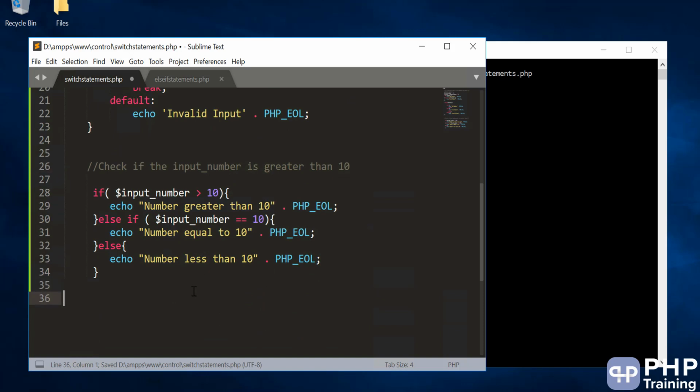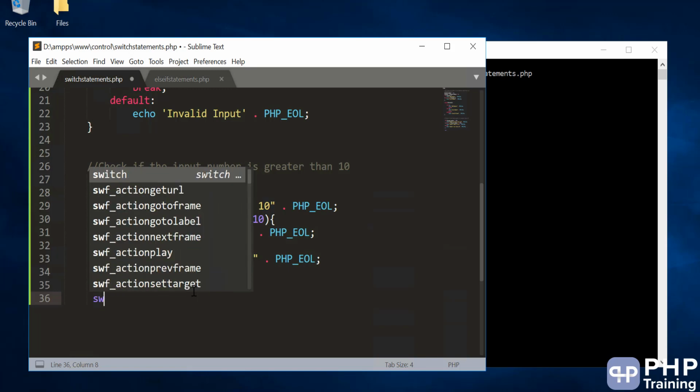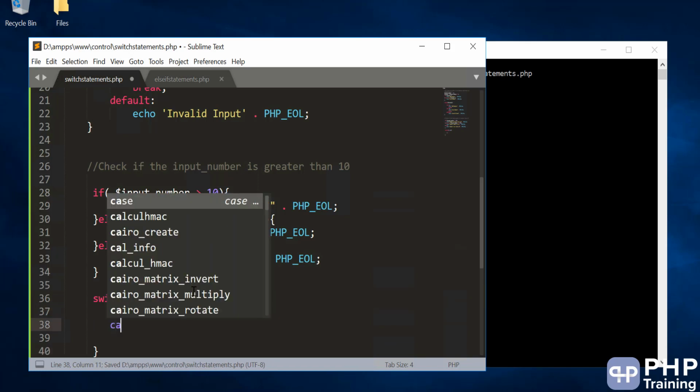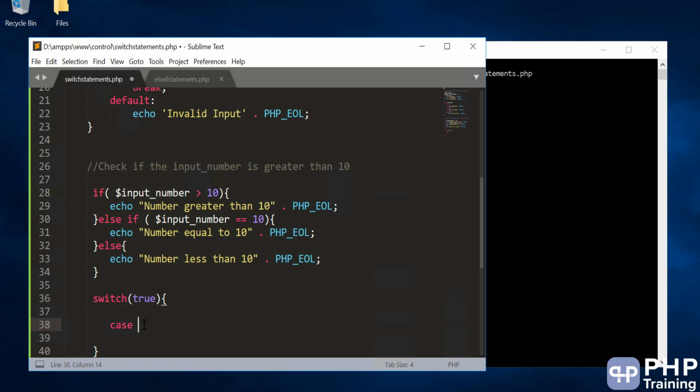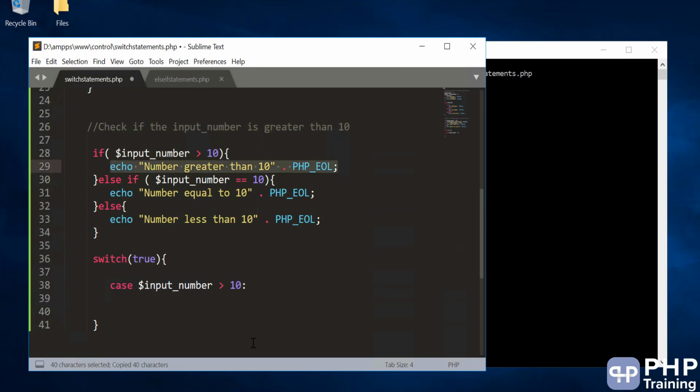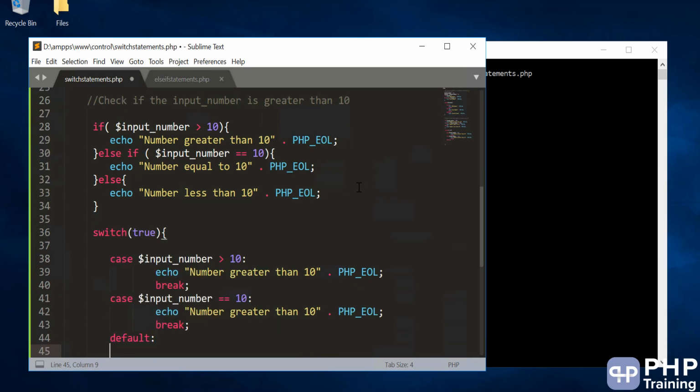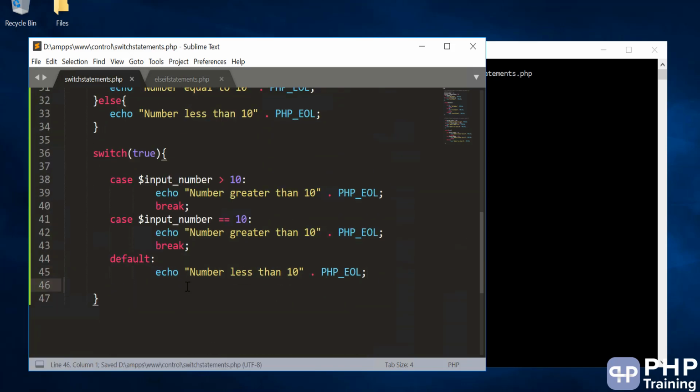You can try this out. You don't want me to type here, but you can take a break, pause this video here, and convert this if statement into a switch statement. Okay, so let me do it. I'll say switch true. I'm going to show you one more way of using the switch. You can always put the variable here and check it, but you can do it like this as well. And you can print default as the else statement. If nothing is true, then the default condition will get executed.